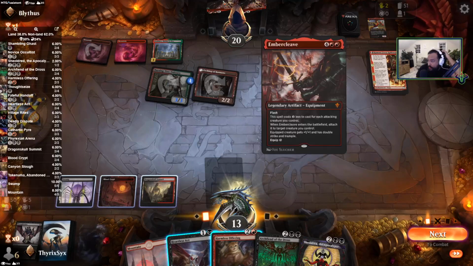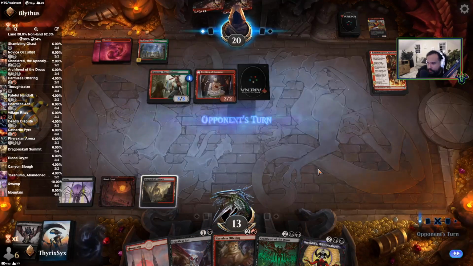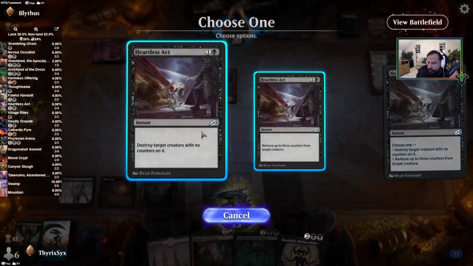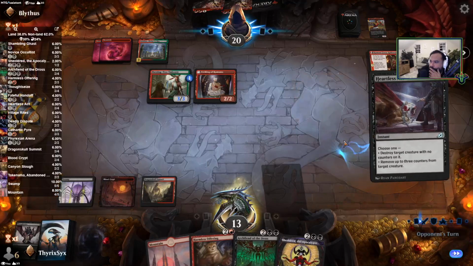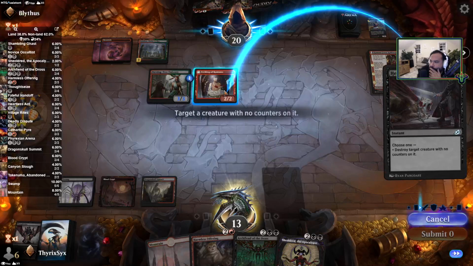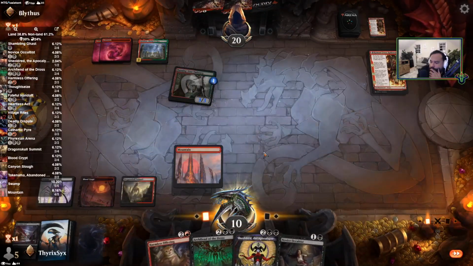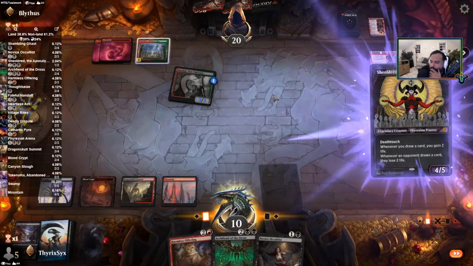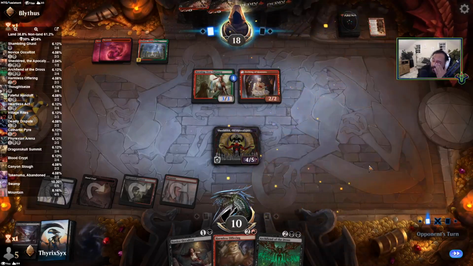Since we drew Sheoldred, and this is what they have left in their hand, I think the correct answer here is to use Heartless, is to not try and combo. I do want to see if they have a creature here. Fudge. I hate that. I would like my Sheoldred to live.